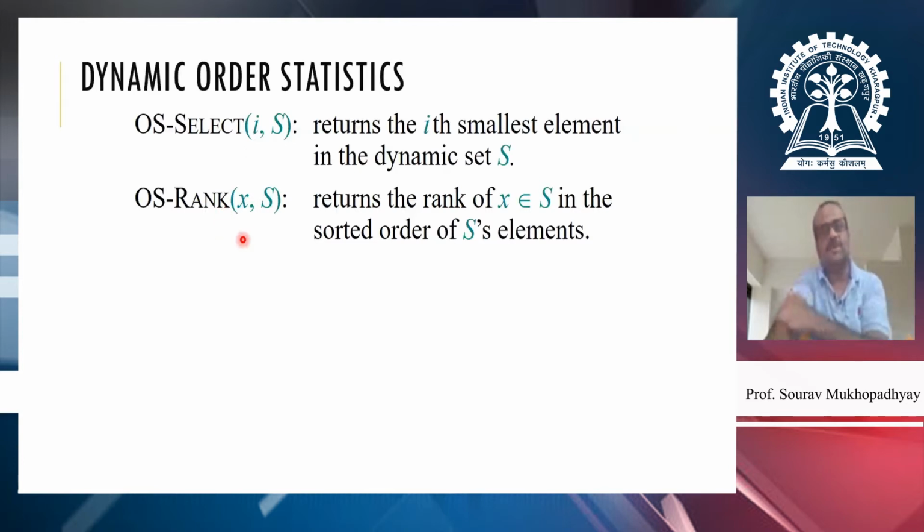Also there is this problem OS rank, where OS means order statistics. Here we are given a key, and we know the key is there. We want to find the position of that key in this set, that means the rank of that element. Rank of an element means, if we sort the set, the position of that element in the sorted array. These two problems, OS select and OS rank, we will mainly concentrate on, especially OS select.